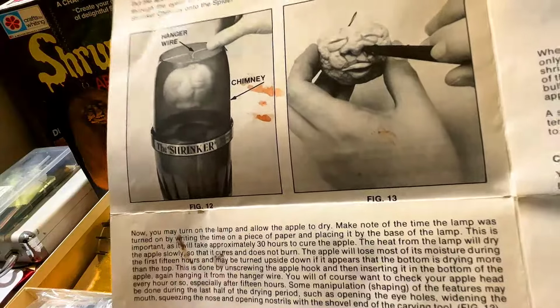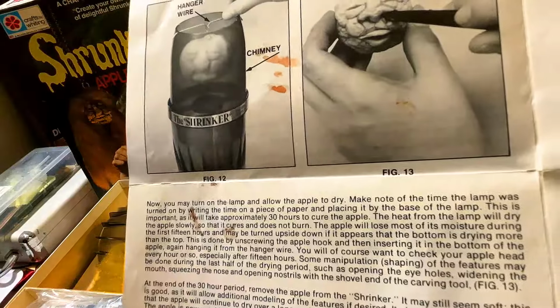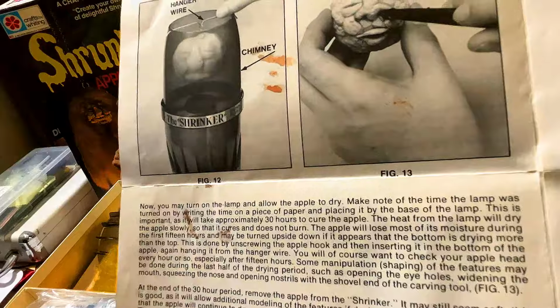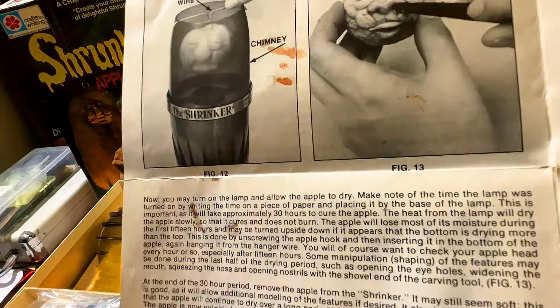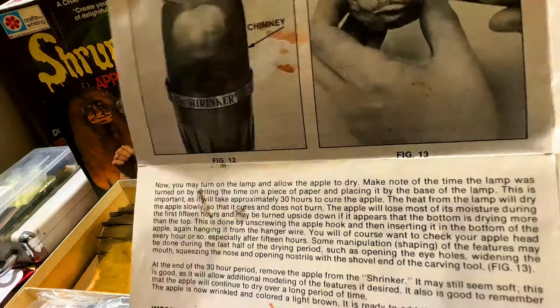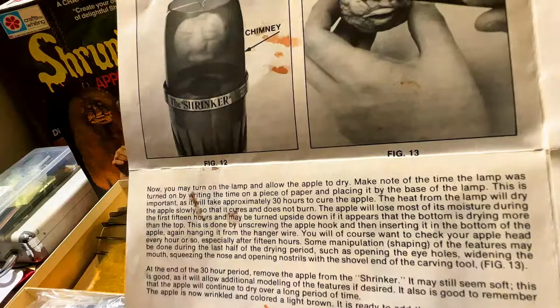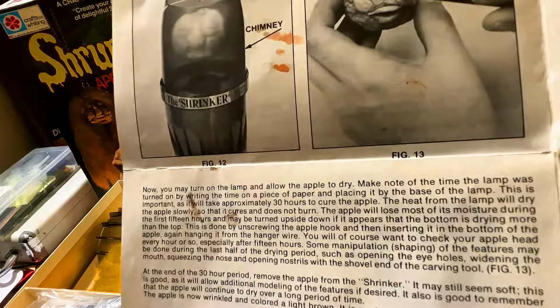The apple will lose most of the moisture during the first 15 hours and may be turned upside down if it appears the bottom is drying more than the top. This is done by unscrewing the apple hook and then inserting it in the bottom of the apple, again hanging it from the hanger wire. You will, of course, want to check your apple head every hour or so, especially after 15 hours.